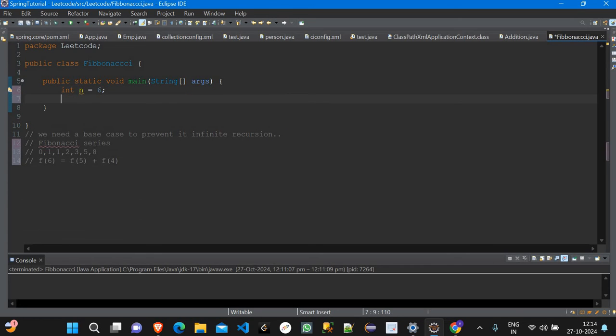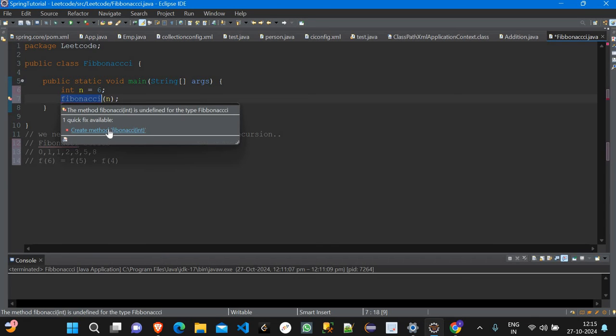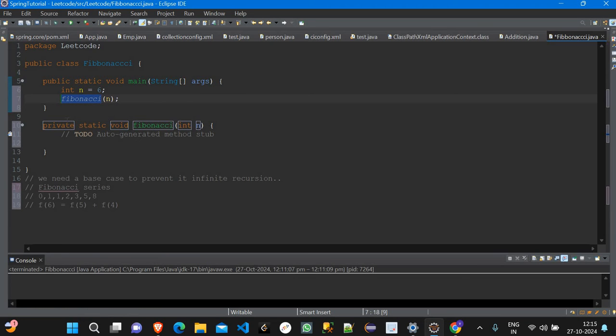Now we will create a method in which we will pass this integer. We can create a method called Fibonacci and pass n. If you click on this, Eclipse will suggest to create the method, so we created one public static void Fibonacci of int n.